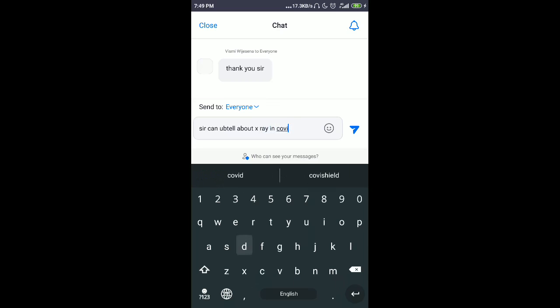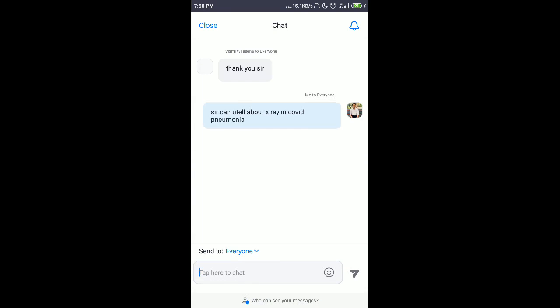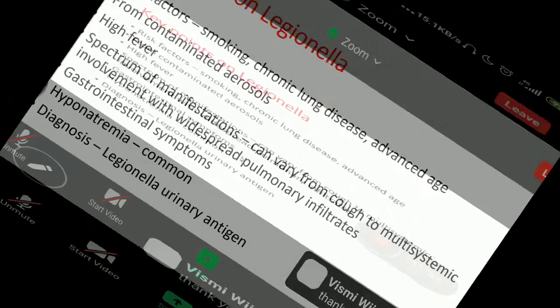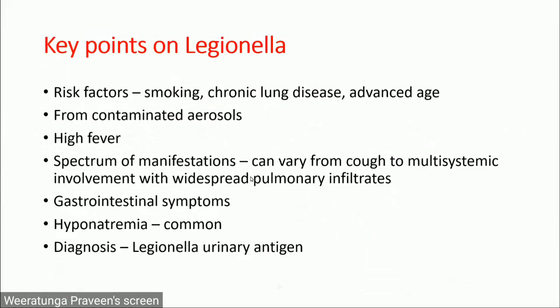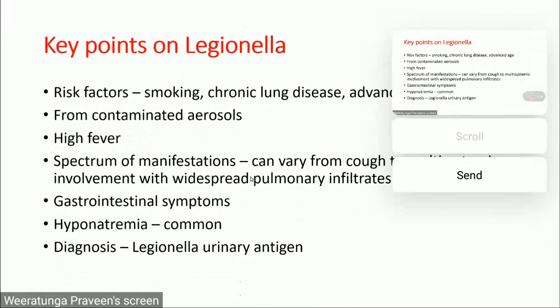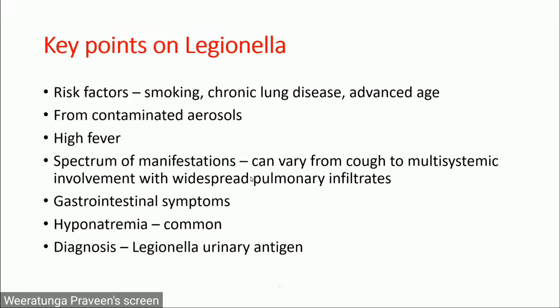Right. These are also some important things about Legionella which might appear in MCQs. We have discussed most of them, right? And we've already discussed that gastrointestinal symptoms like diarrhea you can get, which Sasidu asked. And remember that Legionella is a nice epidemiological story as well, right? These infected aerosols are how the organism spreads. So you see these in our AC environment. The questions are usually like a patient was in a hotel or went on holiday; you will find that story in the MCQs, right?